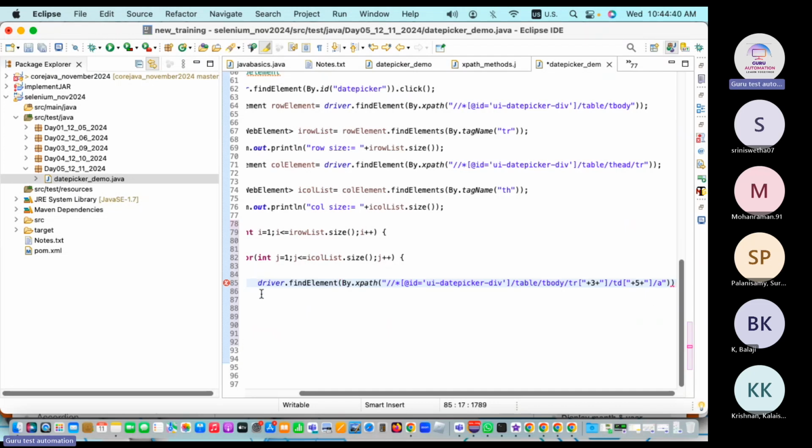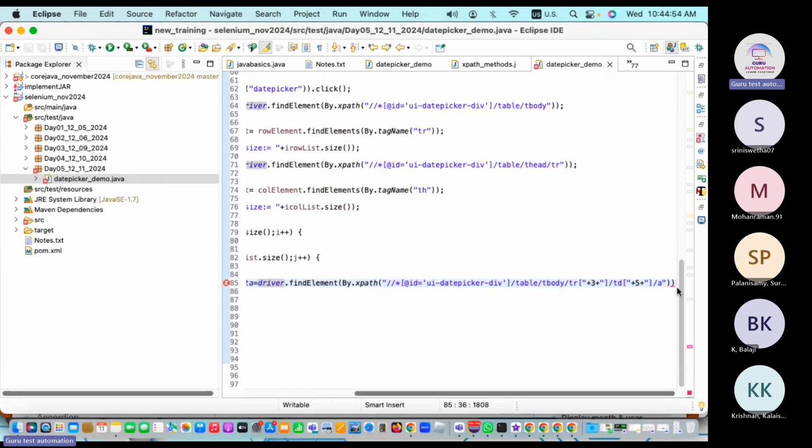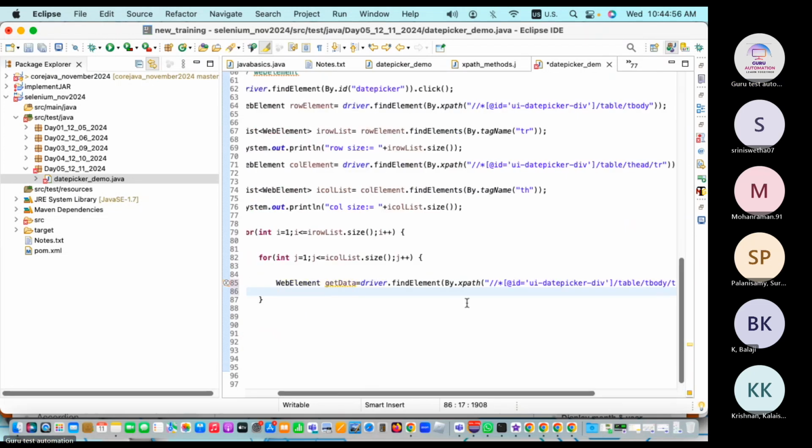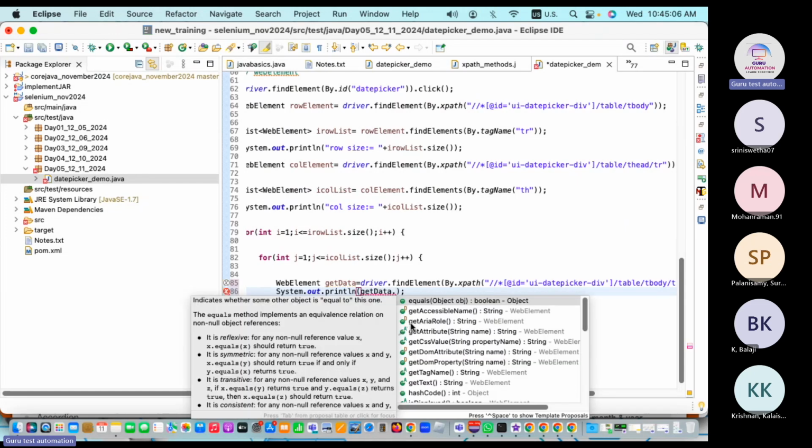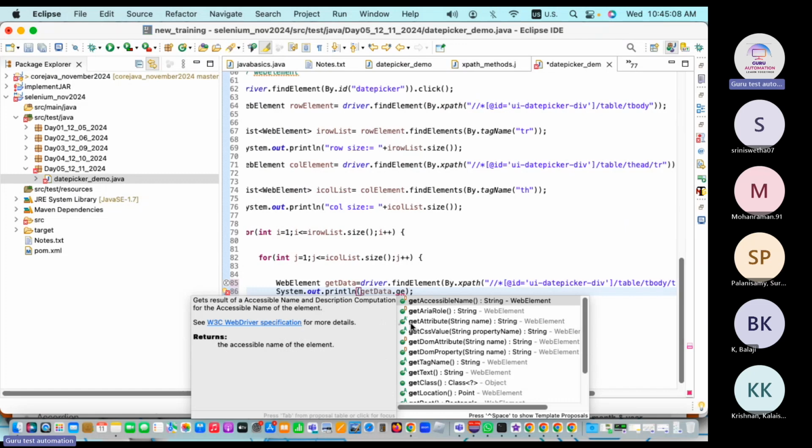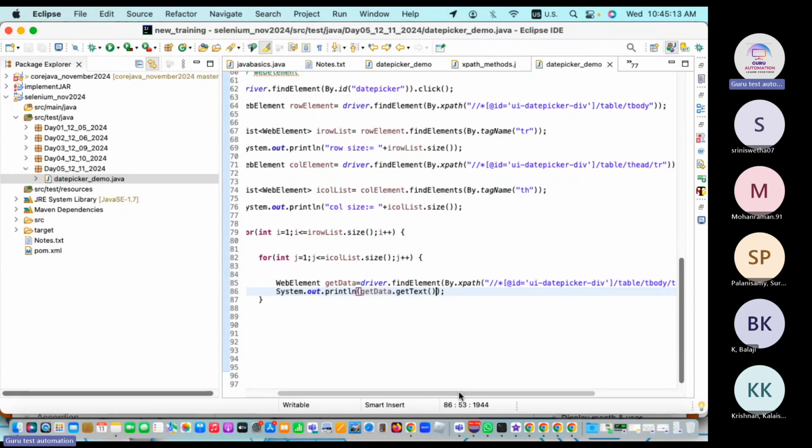So what I'll do is I'll put it in a WebElement, getData equal to. Now I can put System.out.println, and I can say getData dot getText. Text is a method, so we want to get the text.